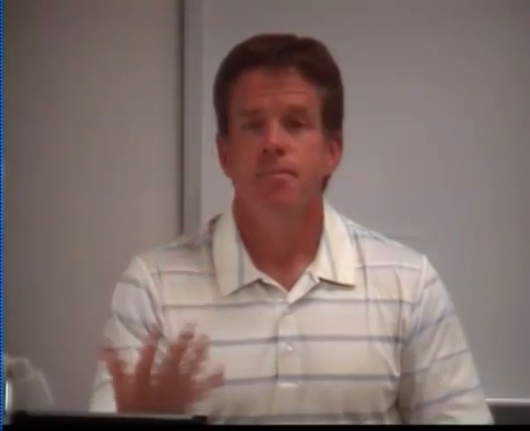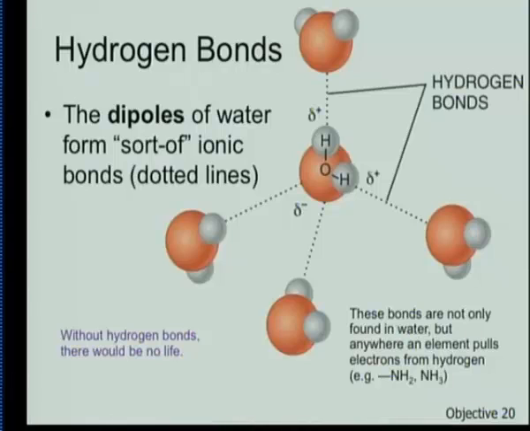Here's the way you want to think about it. Hydrogen bonds between molecules form due to polar covalent bonds within molecules. So look at the diagram. Hydrogen bonds form between molecules due to polar covalent bonds forming within molecules. The polar covalent bonds formed within the water molecule created the opportunity for the hydrogen bonds to form between molecules. Now, is this important?